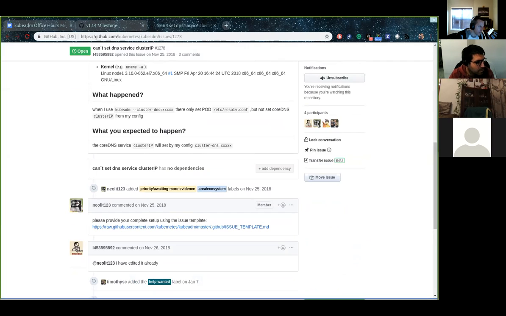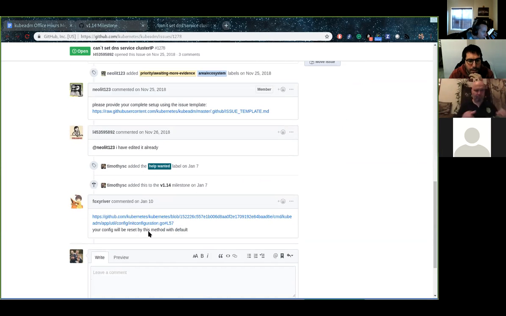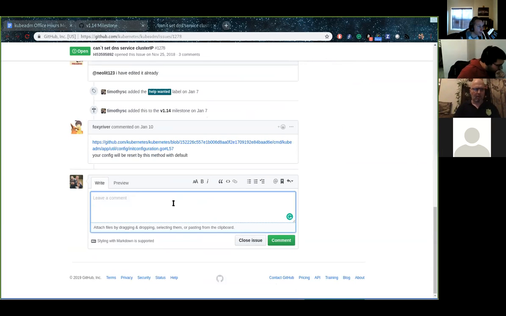So to my understanding, he's passing cluster DNS, but this is not applying. Related to resolv.conf. There hasn't been any feedback on this one for a long time too. Yes, I'm gonna close. Sounds good.